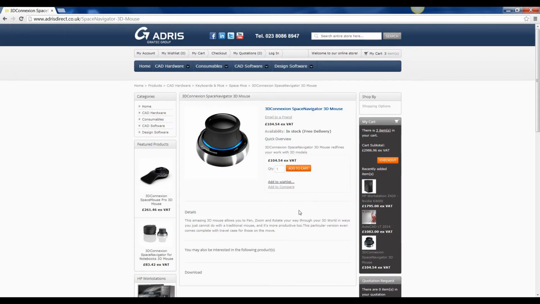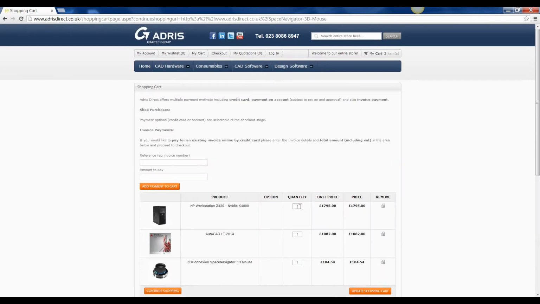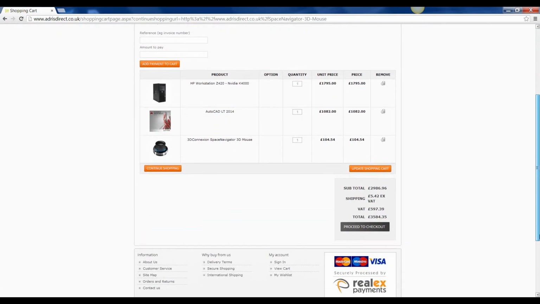Now with my shopping complete, I'm going to go to the checkout, which is accessible from the shortcut menu here. Check my quantities, ensure I'm happy with my pricing. If not, if I want to remove a product, you can easily remove it from the button here. However, if you're finished, we can then select to proceed to the checkout.